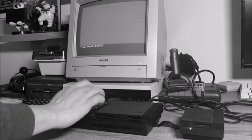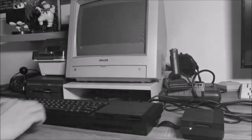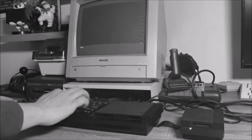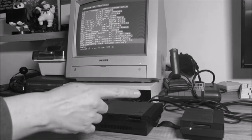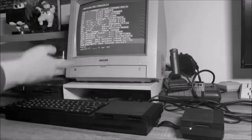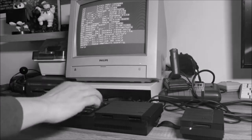mdv3_boot, now you see the screen will change color there. The lights are flashing on there. And now we can type in help. And it will show me a list of commands that are on the firmware of the V drive. So there's loads of stuff that we can do there for file and folder manipulation. So yeah, we can look through the list there.